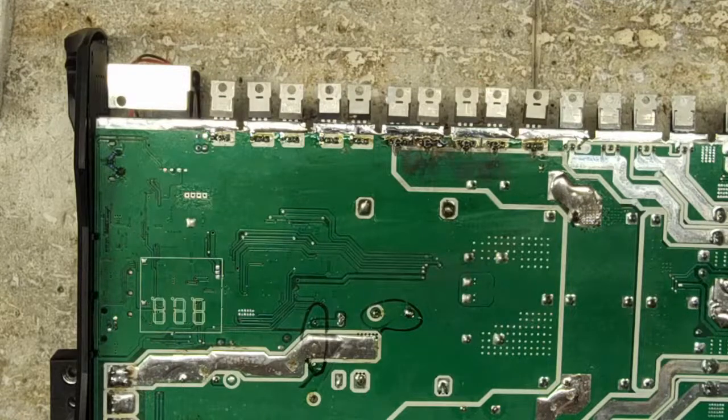What do you think of the board? Is it the thermal mass of the 3014 that helps?